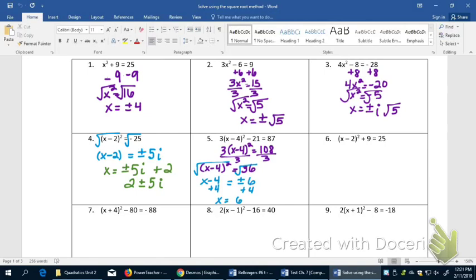You do positive 6 plus 4, which is 10. And you do negative 6 plus 4, which is negative 2. Because the problem said plus or minus 6, that means 6 is positive or 6 is negative, and I have to add 4 in both cases. So my two answers on number 5 are 10 and negative 2, and you only have to do that when you get a number here. But if you get an i, then you just leave it. Okay? Questions about that one?